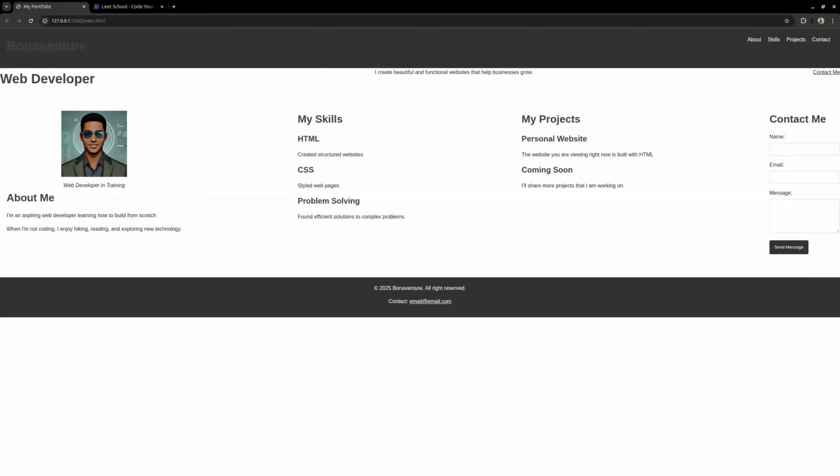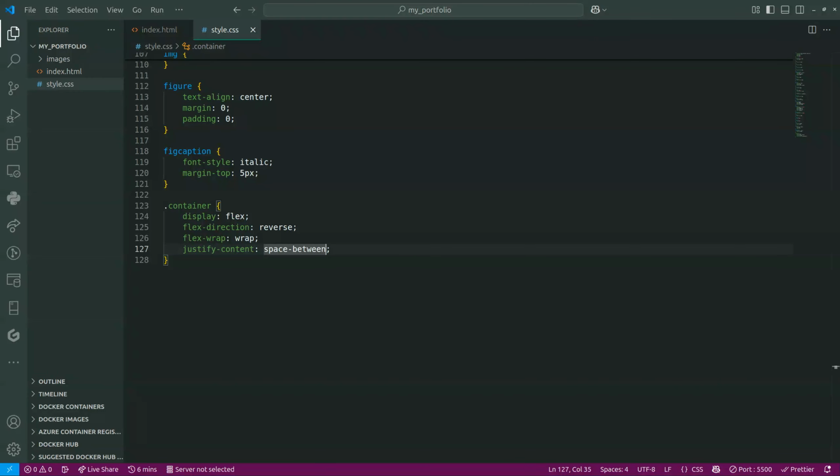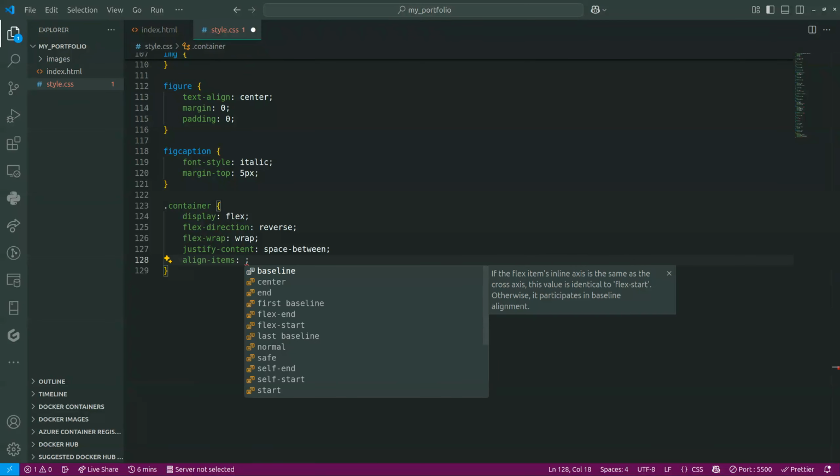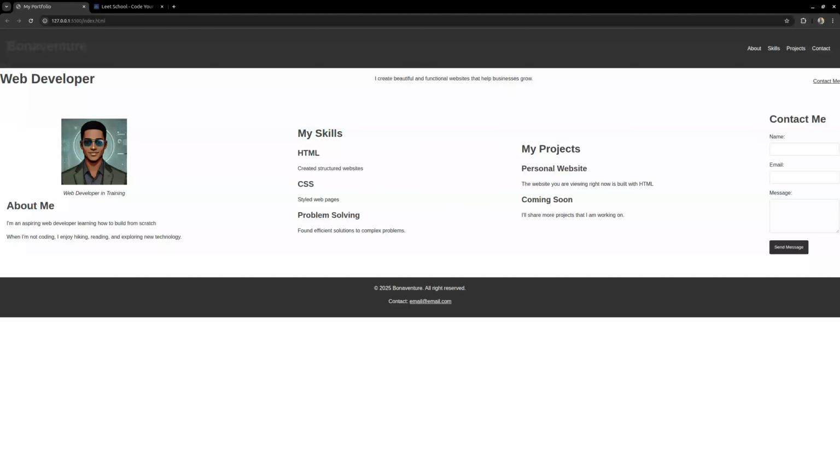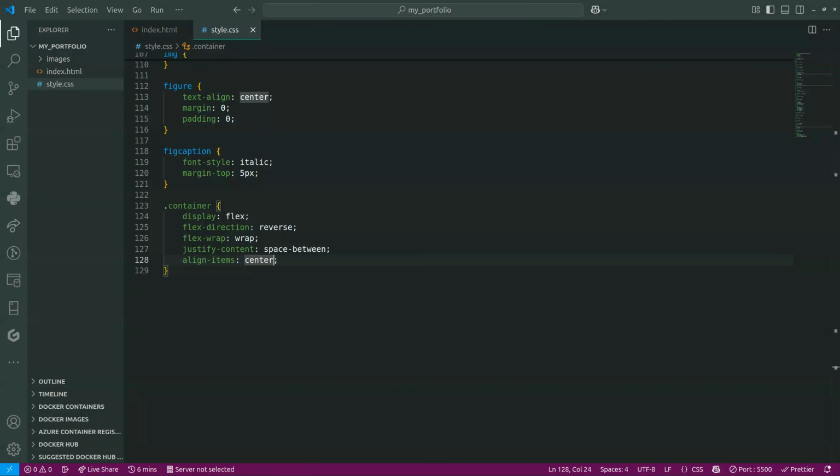Apart from this, the other thing you can do is align items. So for example, let's align items. You align items to the center, and when you come here, the elements are already aligned to the center. We can't see much on this as well. There are many other things that you can do from this, but this is basically it.